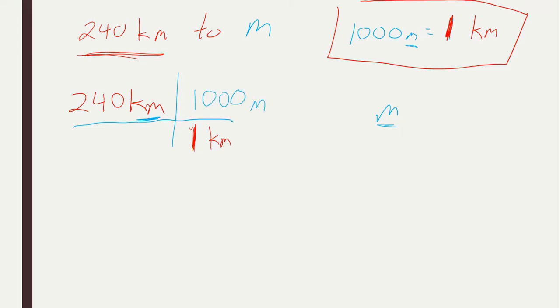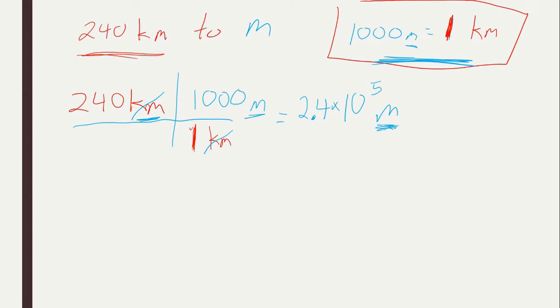This is called the conversion factor. It's something that's equal that we use to cancel our way through. So kilometers will go away, meters will be left standing, and because they're left standing, that means that's the unit we have right now if we do the math. And since that's the unit we're trying to get, it's a good idea to just do the math and be done here. So 240 times 1,000 would be 2.4 times 10 squared times 10 to the third, so that's 10 to the fifth if you're doing that math.